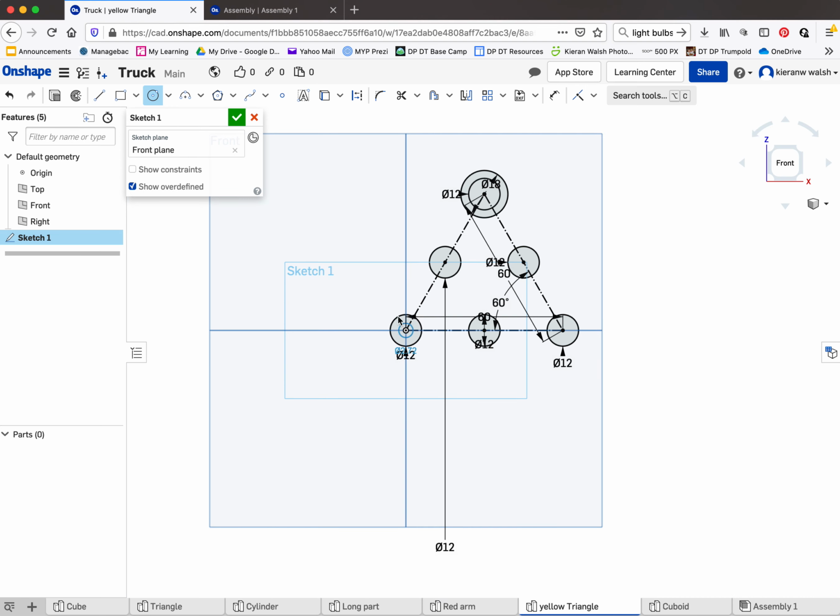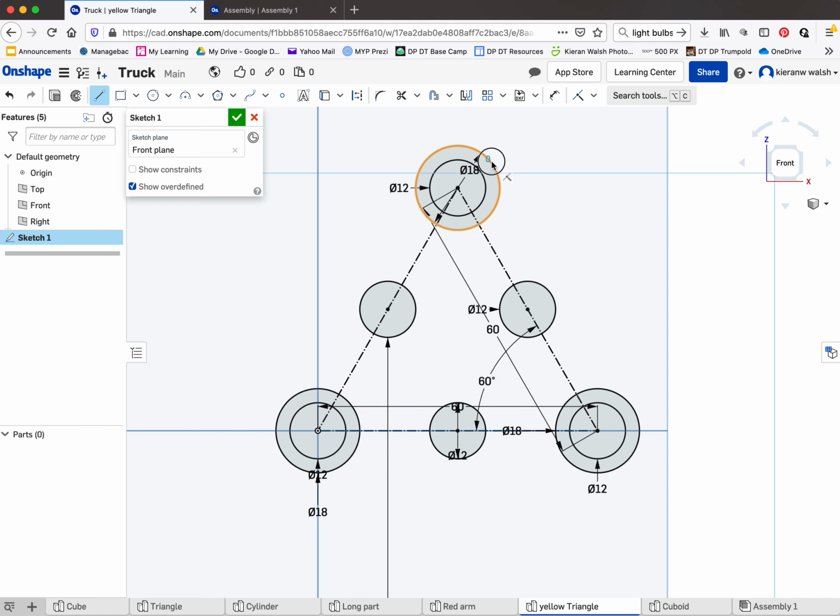Then use the line tool, draw again from the edge of the circle down to this until you see that little symbol appear, that little tangential symbol. So it's not there. Now it is. Just always roll in, just check your lines. It's still fine sometimes. Yeah, like that one. That's not right. Can we move it? No. So what we have to do here, Control Z, and go back and redo that.